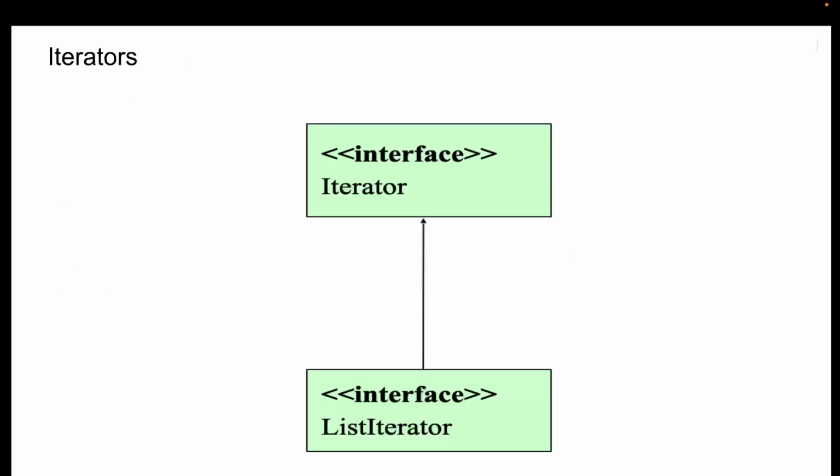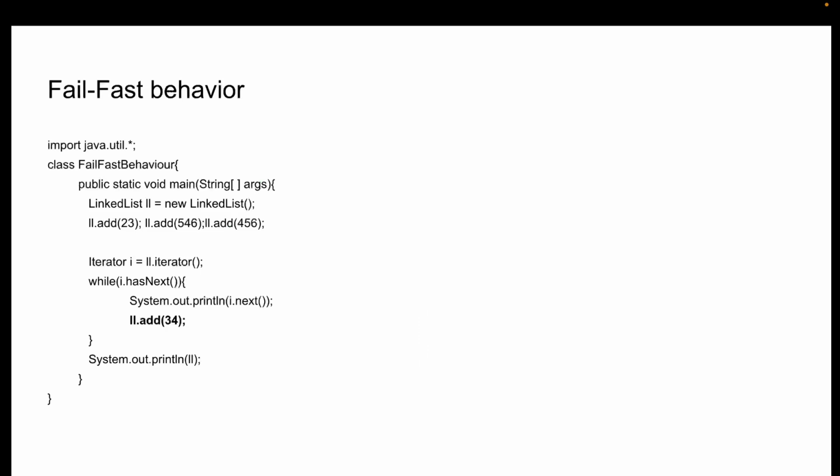We had also shown you how we can use iterators to iterate over different collections, and I had also shown you the difference between fail fast and fail safe. Just to recap, if you are trying to traverse through a collection and you are modifying that particular data structure, and it gives an exception in such a case, then that is fail fast behavior.